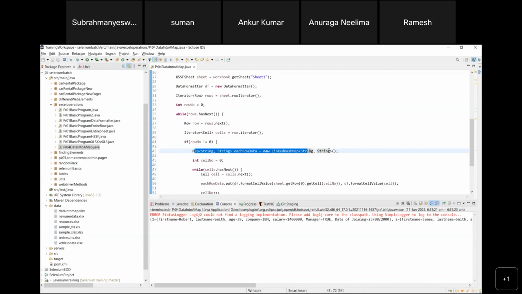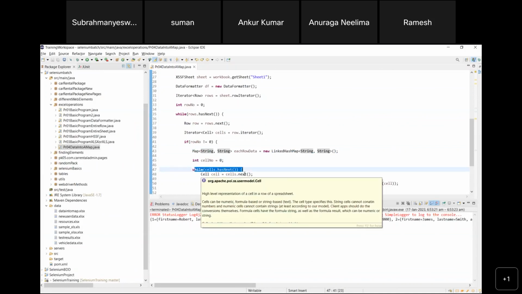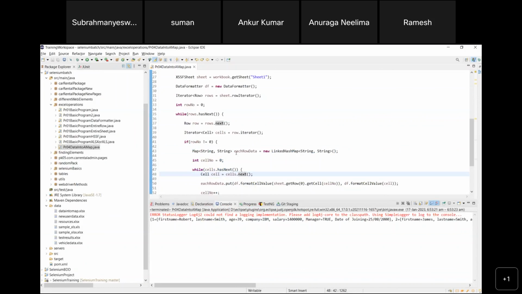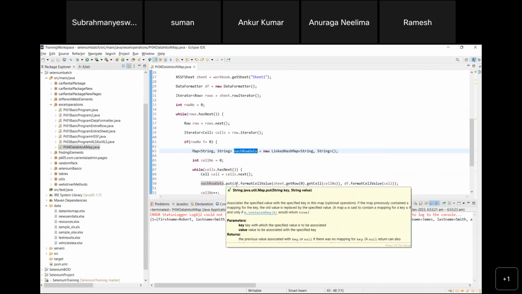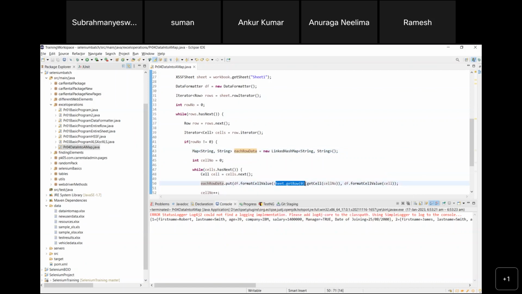Okay, so this is what it is. I have created another map, and initially I am declaring the cell number as 0, and now I am looping over these cells. While cells has next, cell is equal to cells dot next, I am getting each and every cell value, and I am adding the data to this each row data dot put, sheet dot get row of 0 dot get cell of 0, cell number.